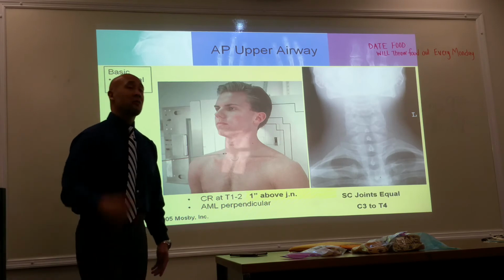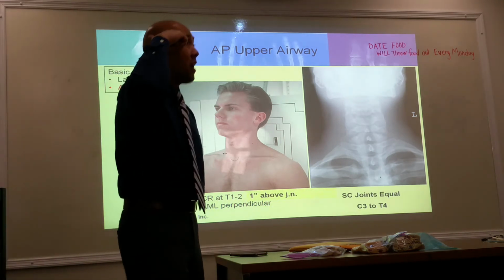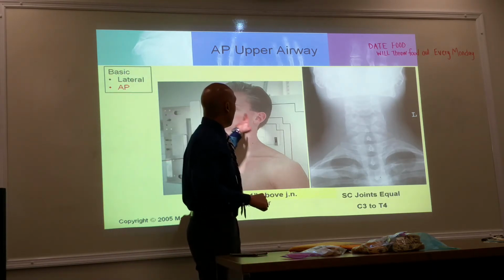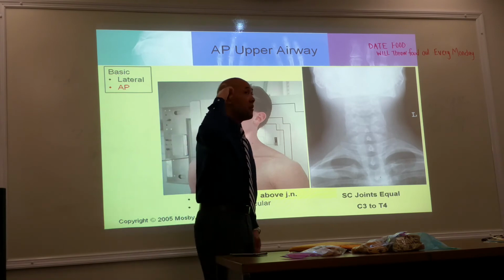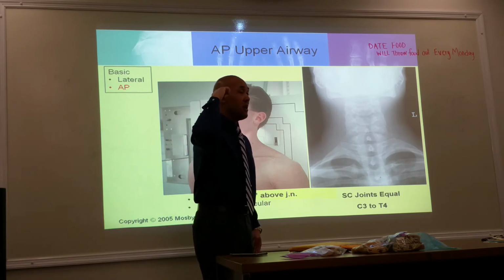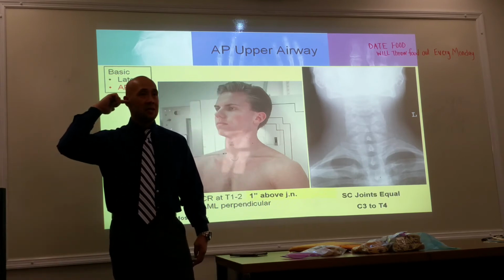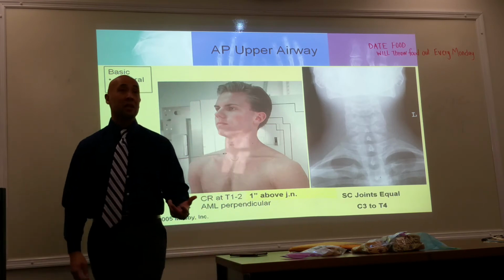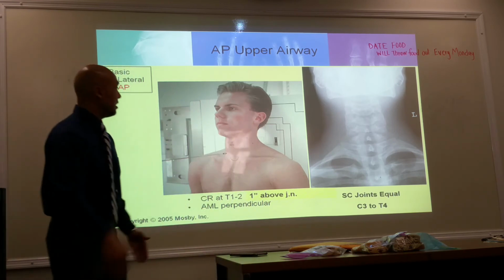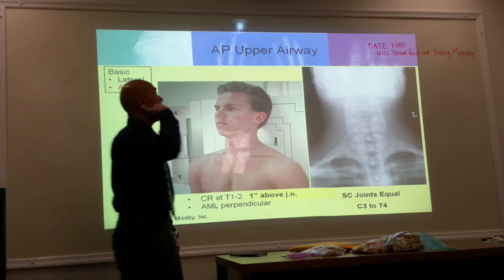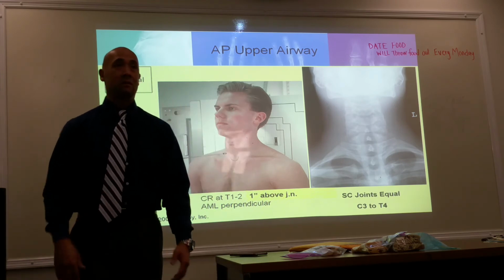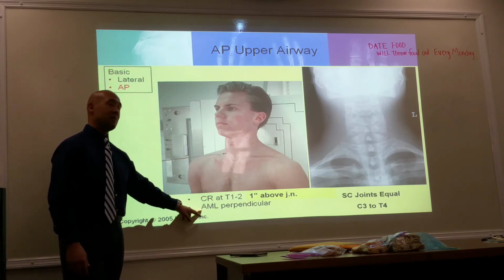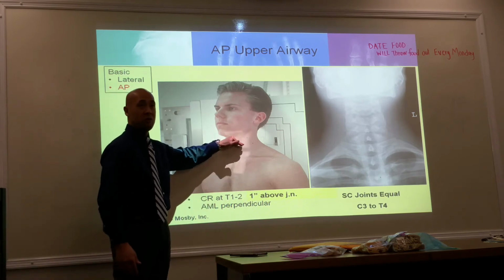The acanthomeatal line refers to the outer canthus of your eyes. This is your canthus, and the meatus is the opening of your ear, your outer auditory meatus. So it's a line that goes from here to here, and we're trying to get that perpendicular with the image receptor. But it's a lot easier if you just look at the lower jawline and put that perpendicular to the image receptor. This is a new term, a skull landmark that we haven't discussed yet. That's why I'm sticking down here to what you know.